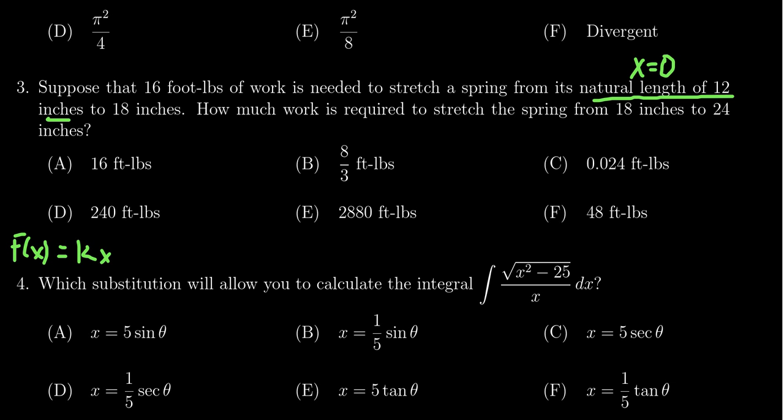Some other things we should point out is that work here is being measured in foot-pounds, and force will be measured in pounds, right? Because we're measuring things in foot-pounds, we do need to convert things into feet. So by 12 inches, we really mean it's a foot. And here, 18 inches would be 1.5 feet, but we have to think of beyond equilibrium. 18 inches is actually 6 inches beyond equilibrium, so that's a half foot. So this represents x equals 0.5. That's probably one of the most confusing parts, I think, about this problem.